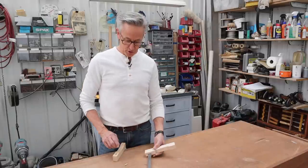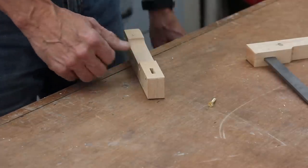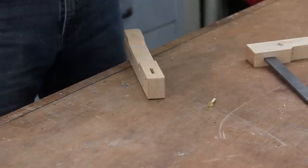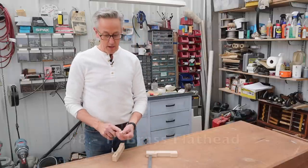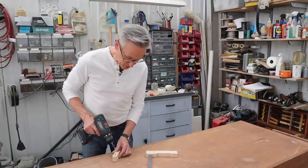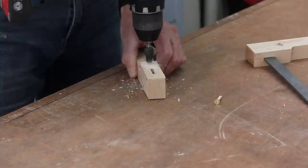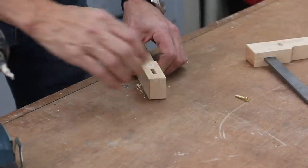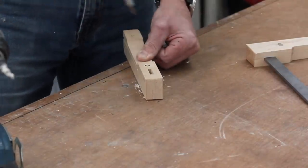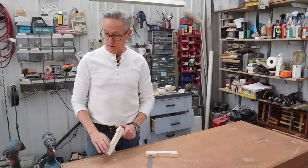So the next step is to put a little screw in here to help protect against any splitting that might happen here. Now in the Klemmsia clamp, they just simply put a little staple in there. So I think we're going to be able to do a little better than that. And we're going to use a number 8 1-inch long brass screw. So first thing we'll do is to drill and countersink a hole right here. Put that in and then tighten that down. So that should help it against any kind of potential splitting. So do that to the other clamps.